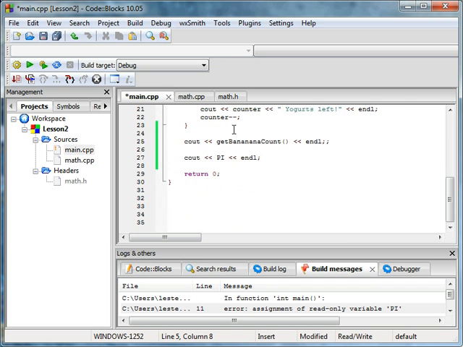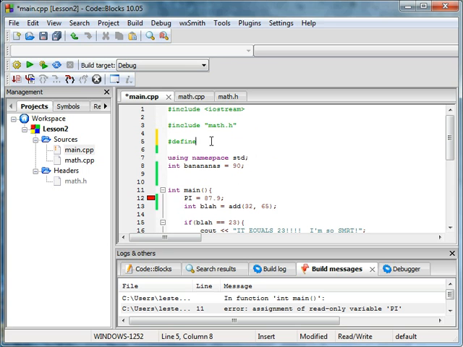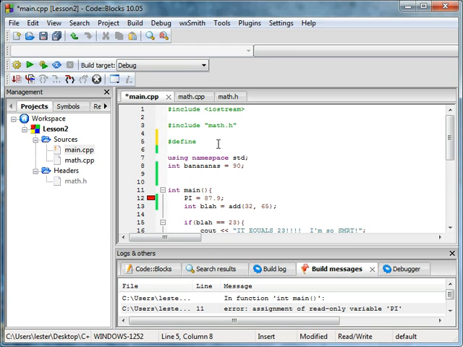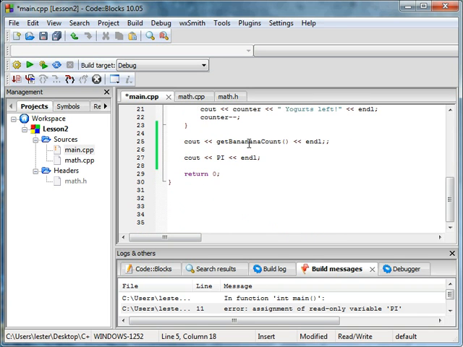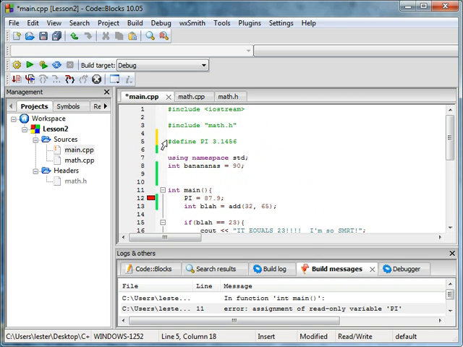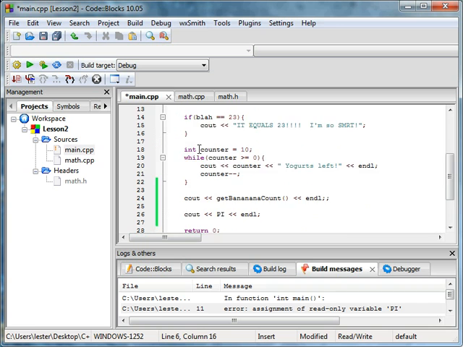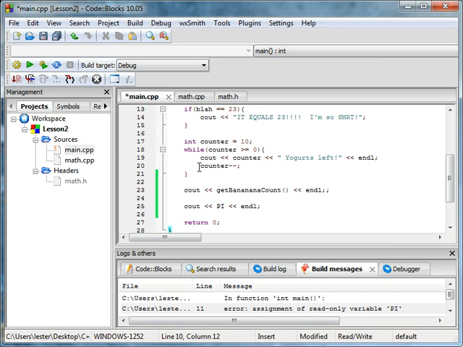With define, what it'll do is it'll take the place of a constant. So we see our pi down here. We know pi is going to be 3.14, so let's just define it, 3.145, right, or whatever. And you might be really confused. What does this thing do? What the preprocessor will do is it'll say, okay, include all this, define pi. Okay, we know what pi is. Let's go down and let's look for it. Oh, get rid of this because it'll generate an error.